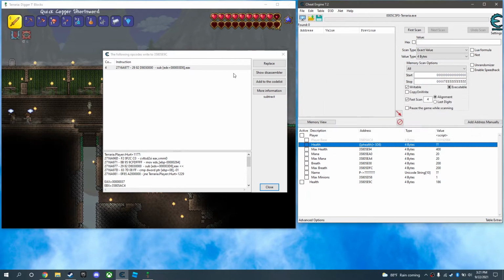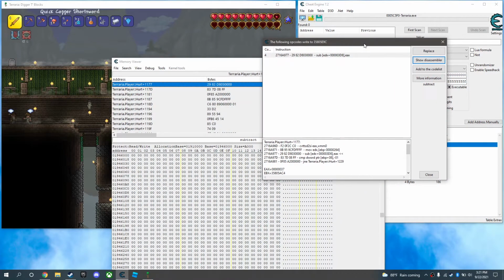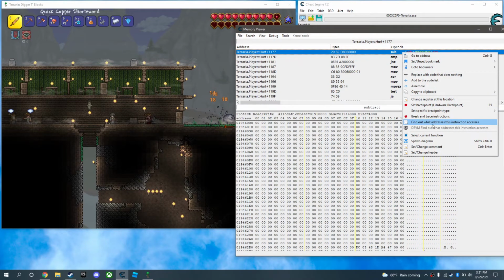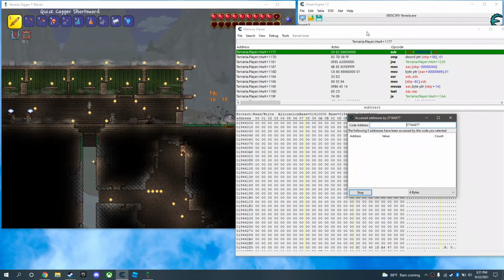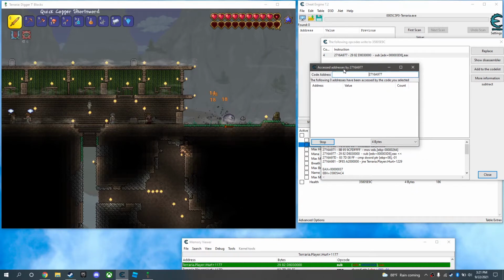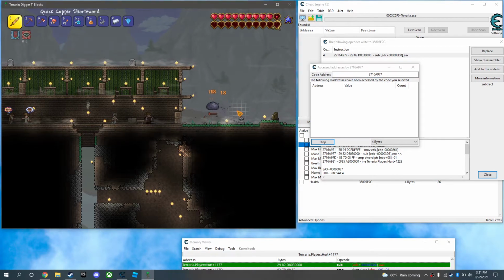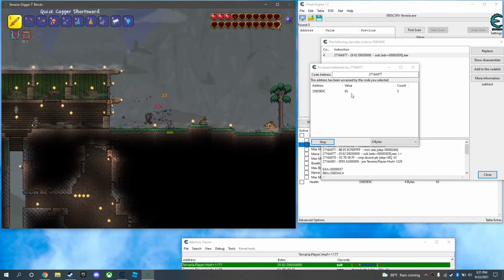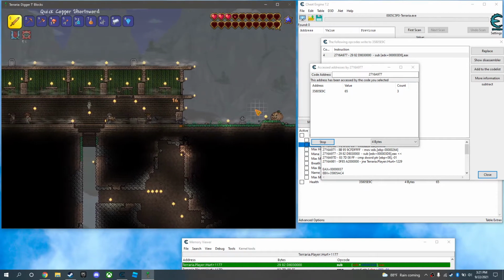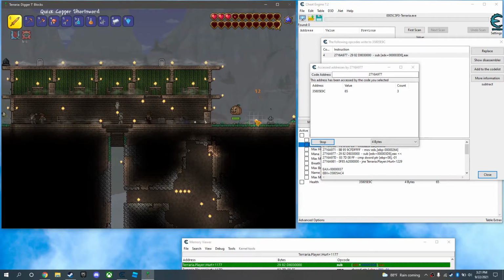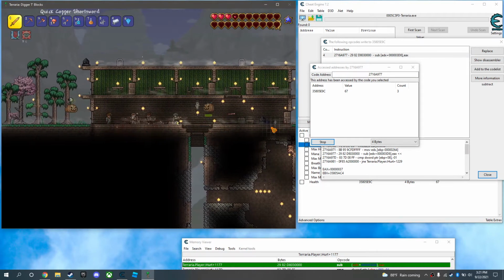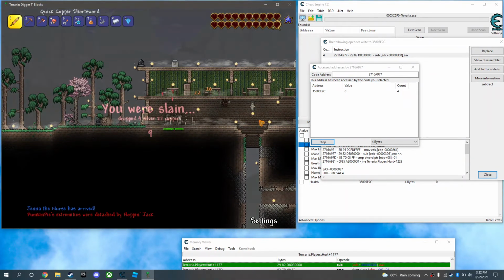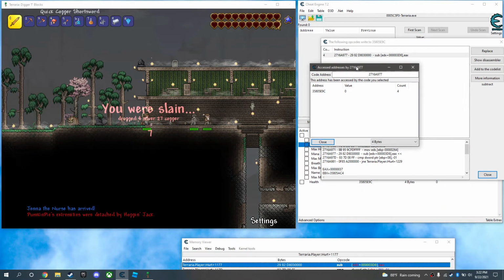So that's a good sign. We already stopped that. We'll go into the disassembler and view this in the disassembler, and then right click, find out what addresses this instruction accesses. So right now we're just checking to see if this is actually the address we want. If we go and attack enemies, there's ways to fix that. But as you can see, only our health has showed up so far. This guy's attacking people, and only our health showed up so far. Let's see if we can get one of them to attack him. Come on. Oh. Anyway, it looks like it's just our health in that instruction.